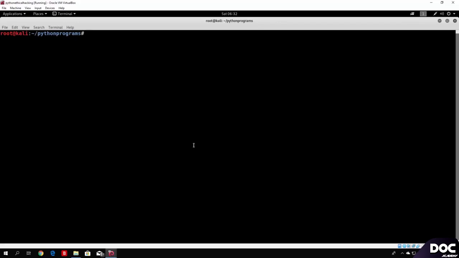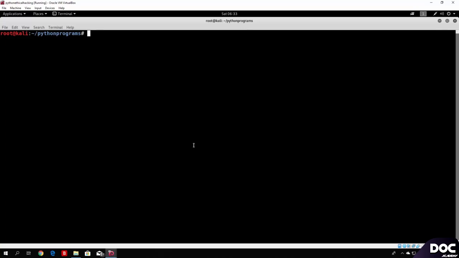Hello everybody and welcome back to this section. In this section we will try to code our own tools in order to crack some of the passwords. First, we will see how we can make a simple program where, if a user inputs a string, for example admin, it will output the hashed value of that string. We will use different types of hashes such as MD5, SHA1, SHA224, SHA256, and so on.